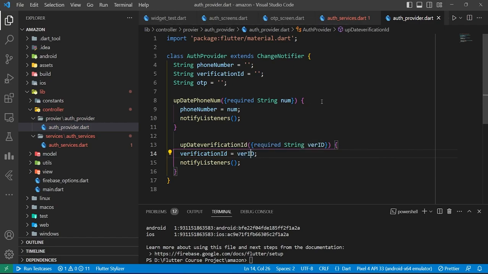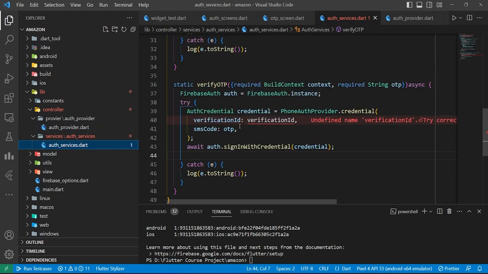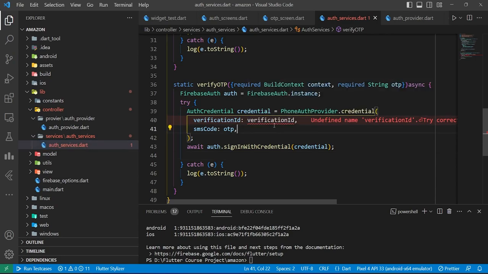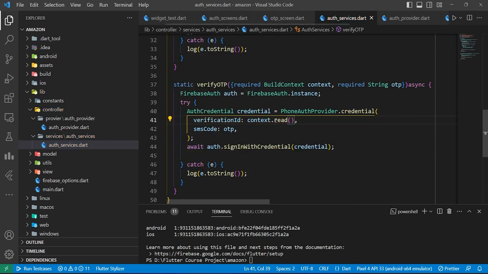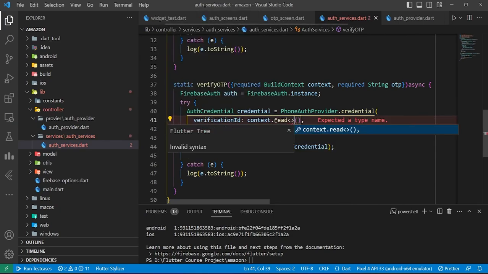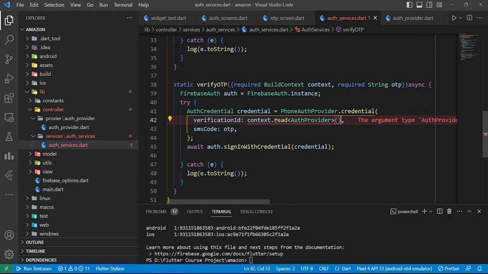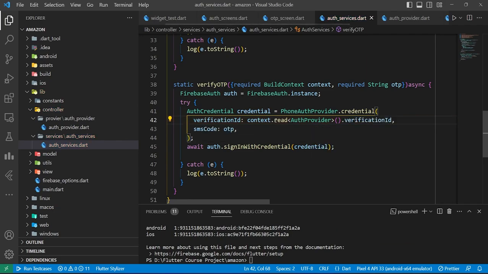Okay, most of the things look good. So I will go to auth services. Yeah, here it is, verification ID. So it's verify OTP. So I will just go context.read auth provider dot verification ID.